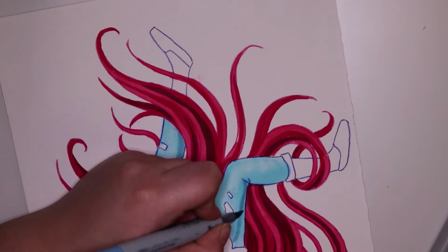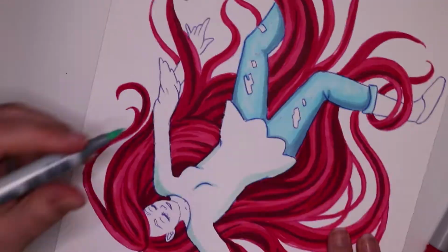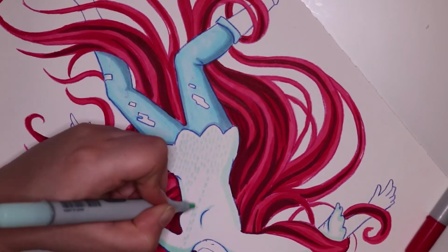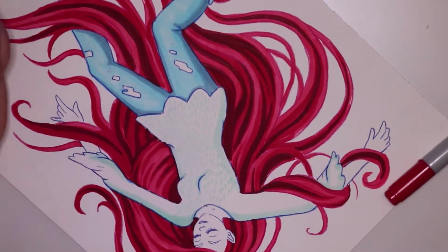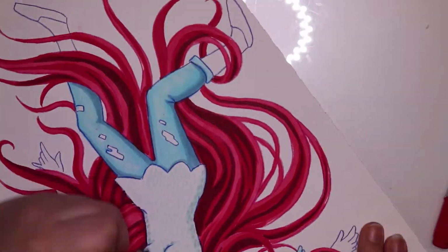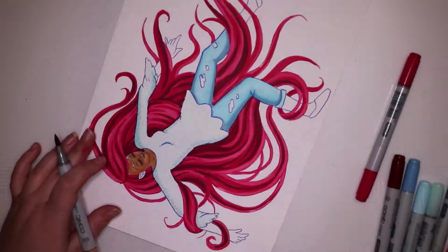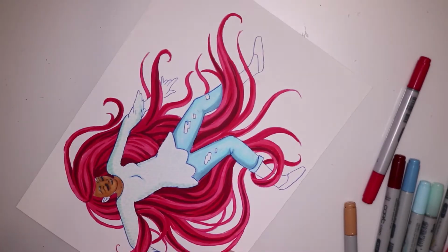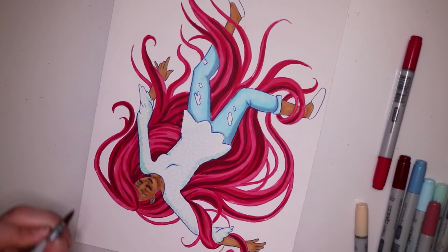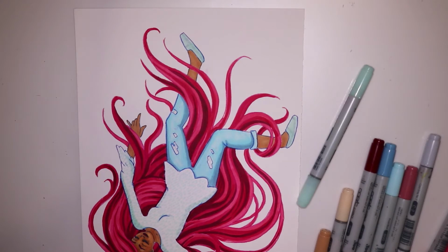But anyways, back to my illustration. I've decided that I want to do simple kind of clothing for her. So she's got light blue jeans with little rips in them, and for her shirt I wanted to try something different. I actually decided to do a little pattern on her shirt, instead of colouring it in fully. And I really like that it's very light in colour. I left most of the white on her shirt, and I just did little bits of a bluey green colour, and little dots all over it, and I think it looks pretty neat how it's got a bit more texture as the pattern.